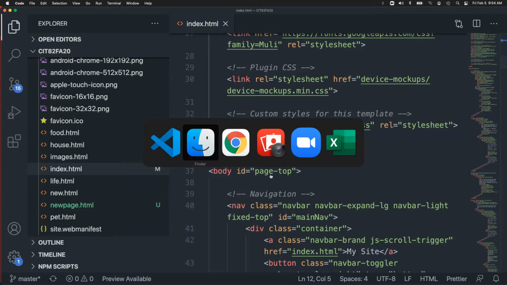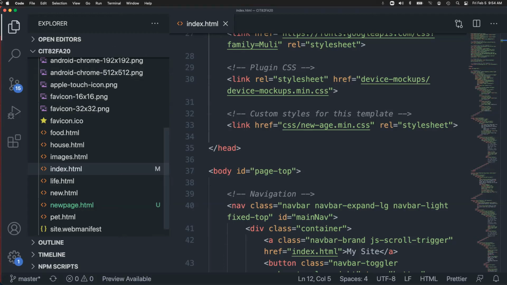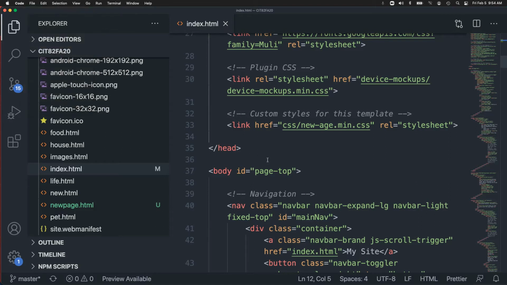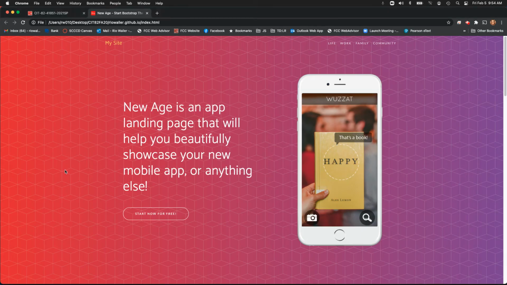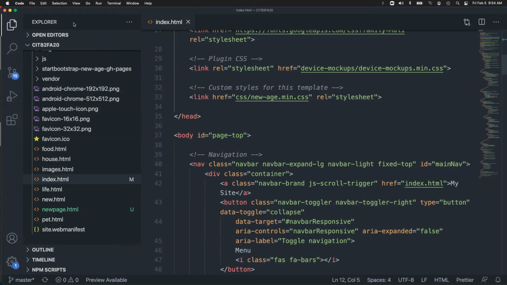The thing with that, and it's not a big deal, is that when you make changes in VS Code, you have to refresh. Well, first you have to save, which I have talked about, but make sure you have auto save because it's just better, right? Making sure you have that on there. But I'm going to tell you what I do. You don't have to do this. There's two ways you can run a local server on your local system.